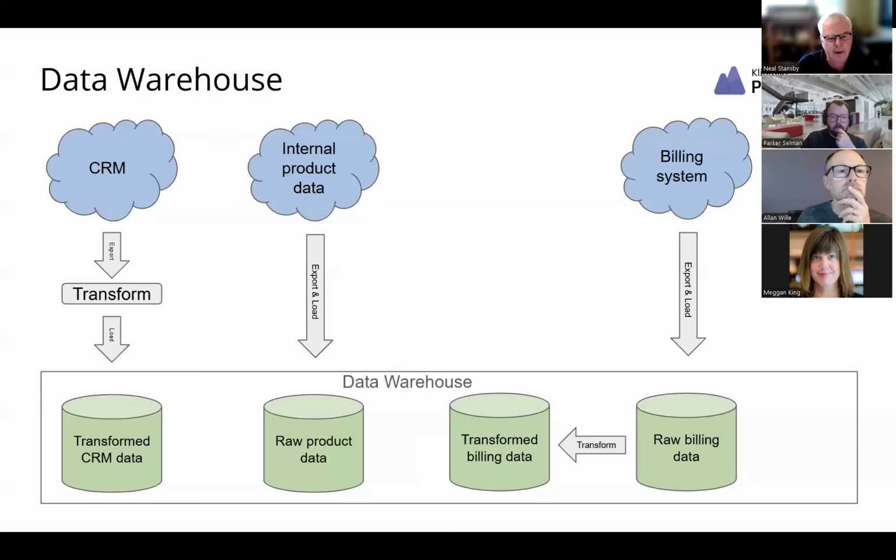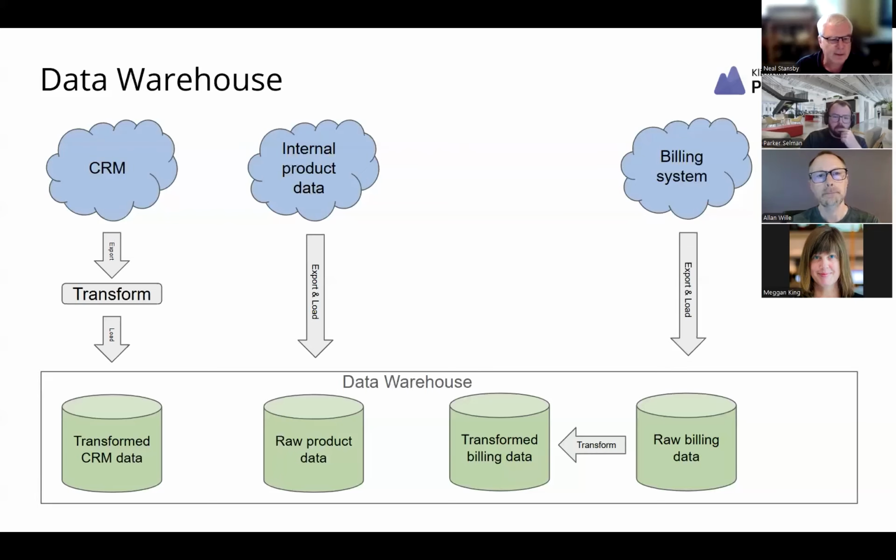We also connect some of our internal product data to our data warehouse. So when we're looking at our business, it's useful for us to know how many metrics has a customer built, how many dashboards have they built, how many users do they have in their account, and so on. So that type of data comes from our own internal product database. And we elected to just bring it in directly. There was really no reason to transform it. We're really used to that form of data, so dealing with it in its raw format was the right way to go. The third one I'll talk about is our billing system.